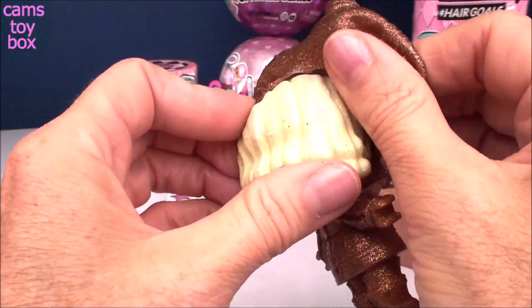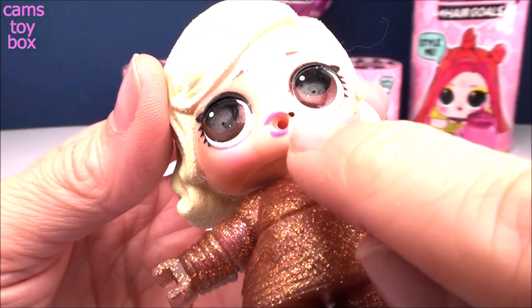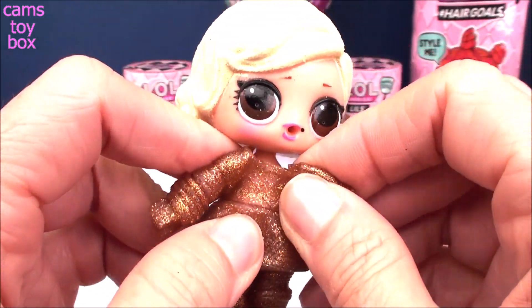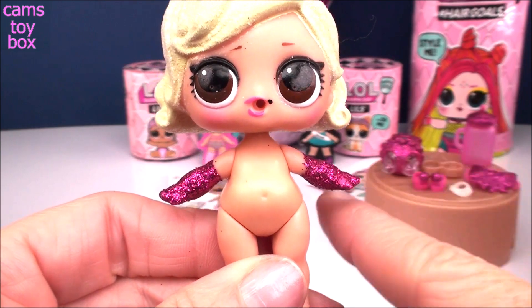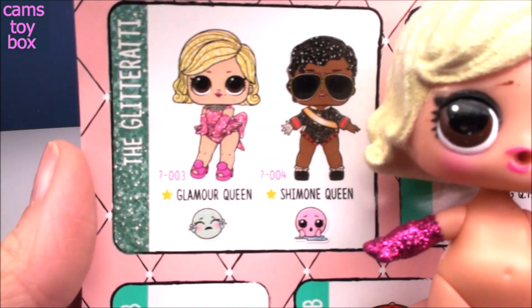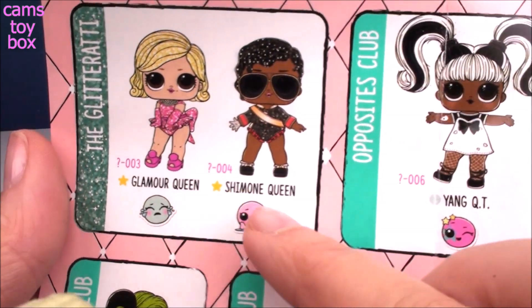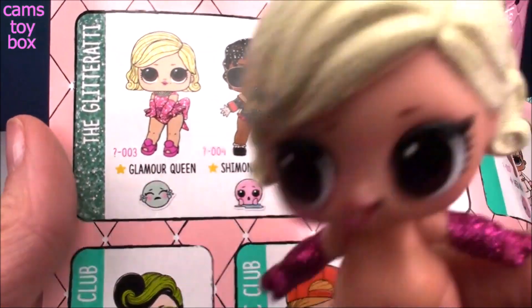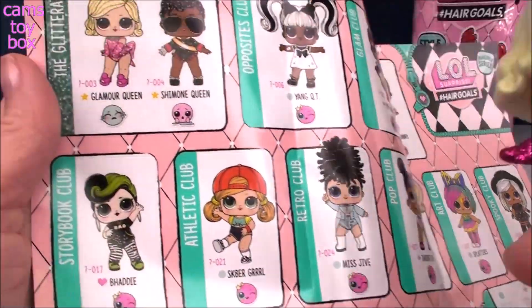I know who it is and I'm super excited. She's so beautiful — we got the awesome Glamour Queen. She's got that little mole right above her top lip, like a little beauty mark. Check out our gloves — that same beautiful shiny glitter in hot pink color to match everything. Here she is from our Glitterati character. Only two dolls to collect in this category. Here is our Glamour Queen right next to Shimmer Queen, and both of these dolls are rare ones for this series. She is actually going to cry — her and Shimmer Queen are the only two dolls in the whole series that don't color change.